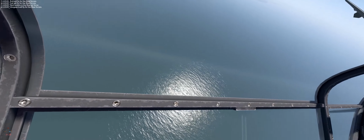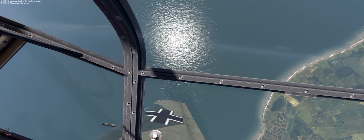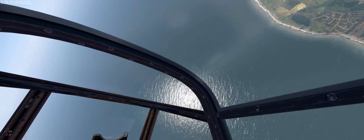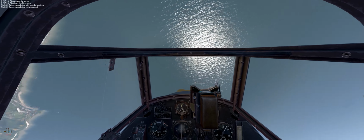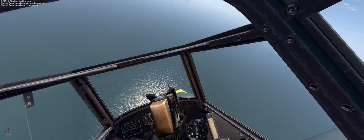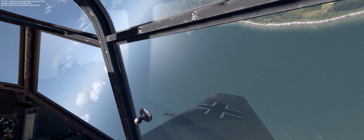I'm behind this guy now. I don't know if that's you, Shade, on that one little Hurricane, no? Yeah. Oh, there. Okay, guys, diving down. 3 seconds. Hit him. I clipped his tail. He took his rudder off. Nice, I'm diving down. His rudder fell off. I'm coming back around for him. I'm coming in now.